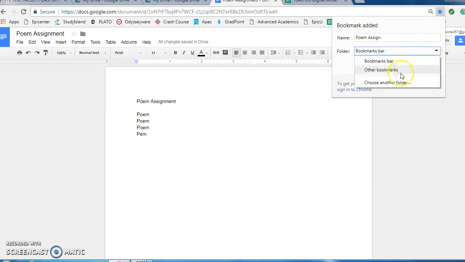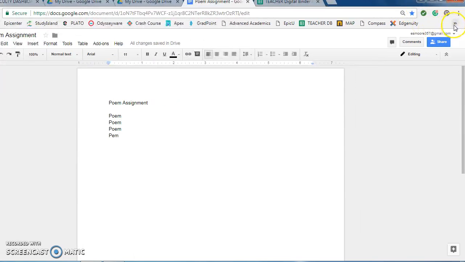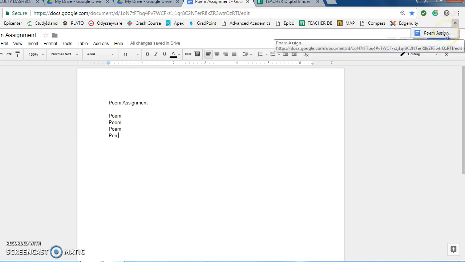Some people have this other bookmarks tab here and it's a folder, and so it would create a folder on the side, but you'd have to go to that folder and then find it, and I like mine up here. But if you have a lot of bookmarks, that might be your best option. Okay, so once you click that, you just click done and it appears, except I have too many bookmarks, so I have to click this little arrow over here to get the extras.